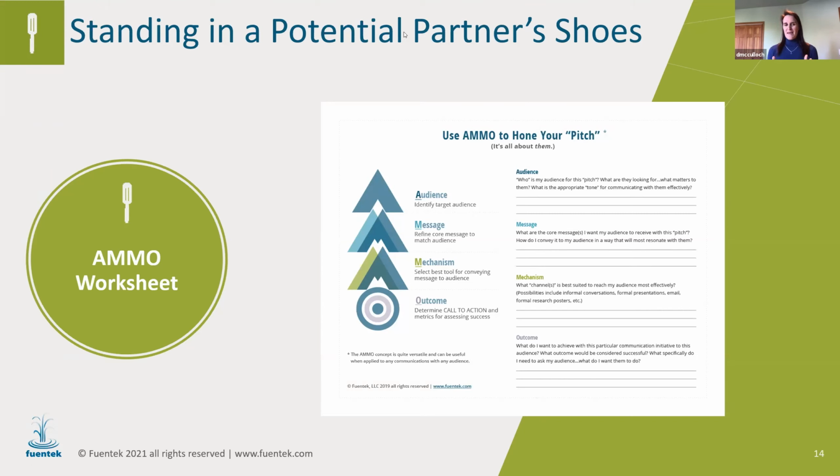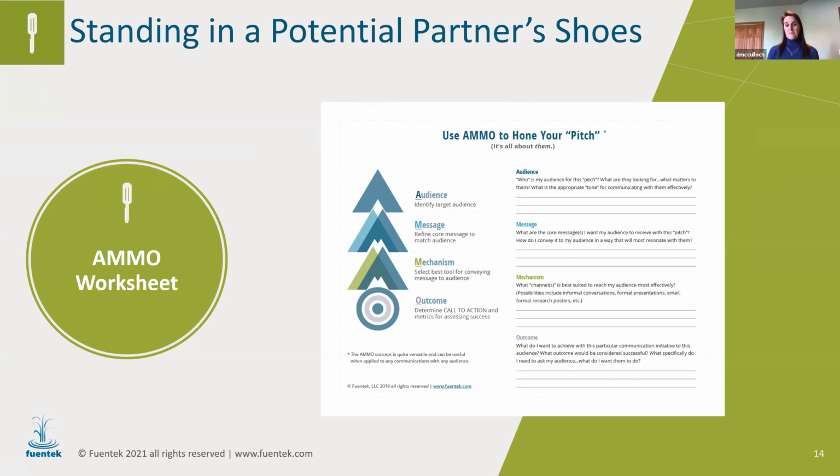So the A is that audience. Is it business professionals that maybe don't have technical background, or is it really the researchers, in which case you want to be talking more technical detail? Is it a single person? Is it a group? The message part is, what are you really trying to convey, and making sure you've got that honed. You don't want to be rambling on.